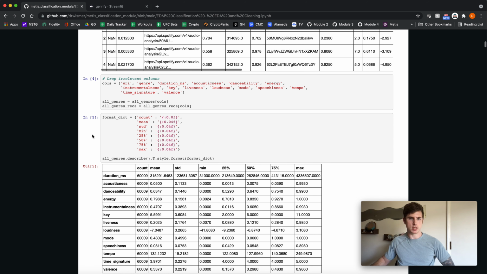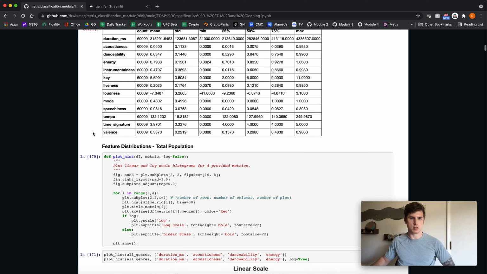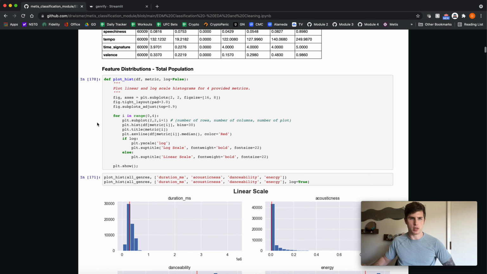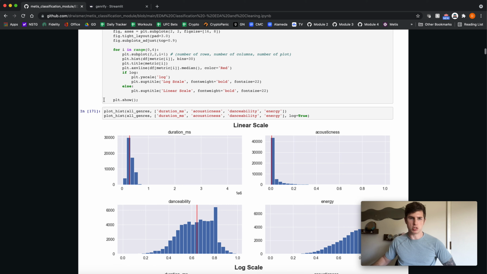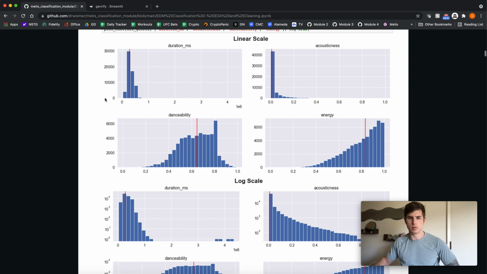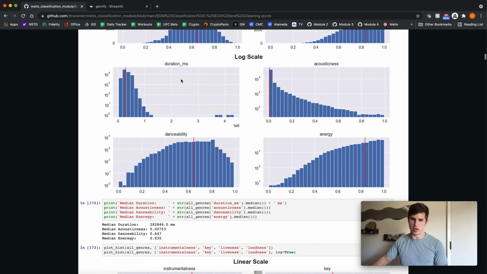And then, let's see, what are the important steps here? There's just some initial looks into it. Here I was looking at the distributions of the different features, and I was ultimately trying to dig into the data and see, do I need to exclude anything here, or any of these outliers worth getting rid of? For instance, here with duration, you see we've got these little spikes over here. These are probably hour-long plus tracks. They're probably mixes of some artists who put together a mix and put it on Spotify rather than SoundCloud.